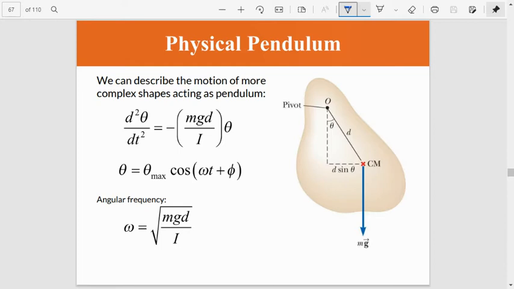Then knowing that it's a simple harmonic oscillator, you can derive a formula for its angular position as it oscillates from its max angular displacement and back. In this case, the term for angular frequency is now dependent on the distance to the pivot point, the gravitational constant, and also the moment of inertia. And obviously, if you can find the angular frequency, then the definition of period and regular frequency follow as usual.